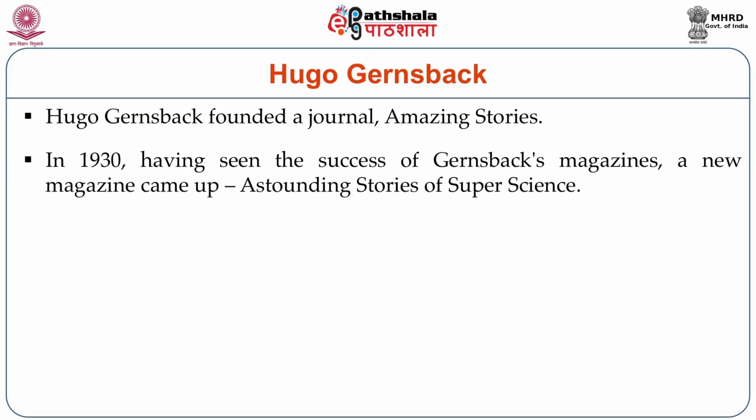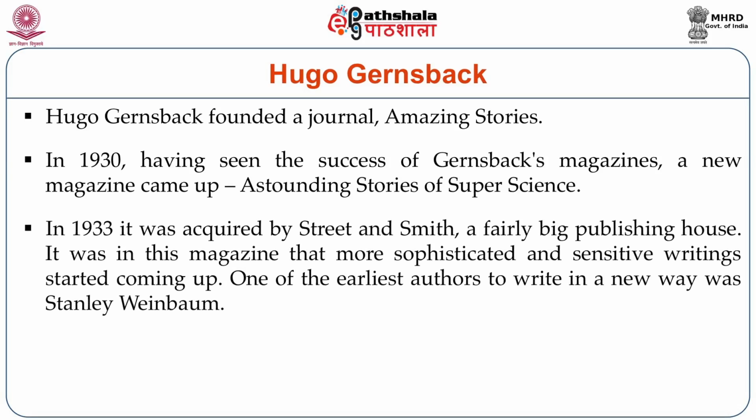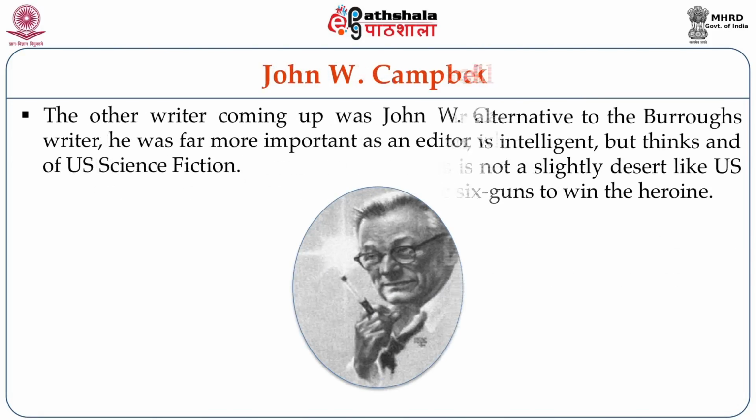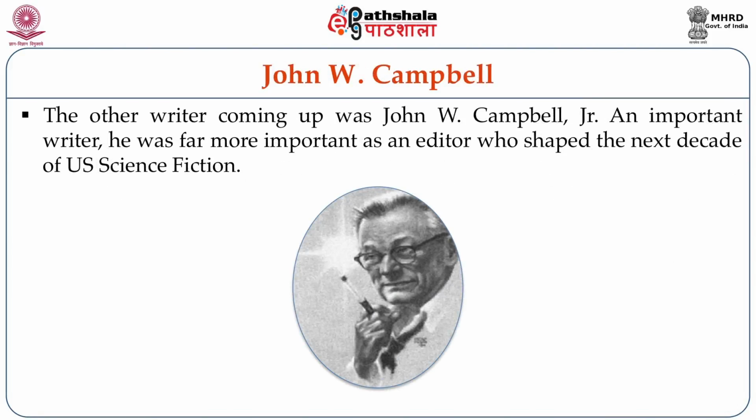In 1933, a reasonably big publishing house, Street and Smith, acquired it. It would be edited first by a man named Tremaine, who had some influence, and then from 1937 by a man named John W. Campbell, who was tremendously influential. One of the earliest authors to write in a new way, providing more sophisticated and sensitive approaches, was Stanley Weinbaum. His A Martian Odyssey was to show an alternative to the Burroughs type of portrayal of Mars. But it was Campbell and the authors he developed who transformed science fiction.